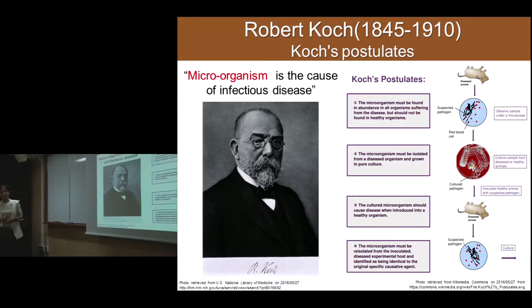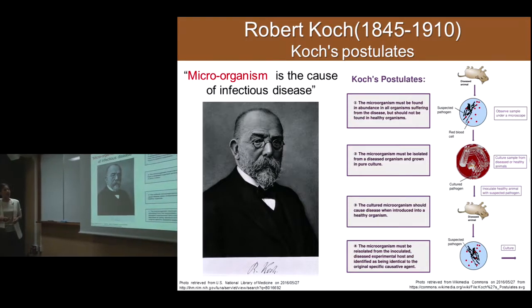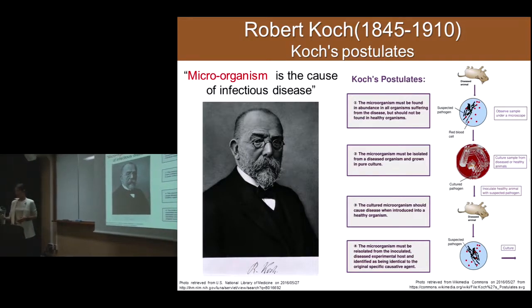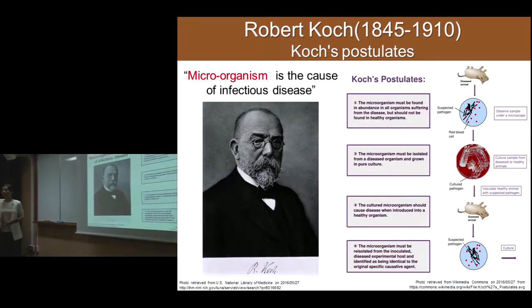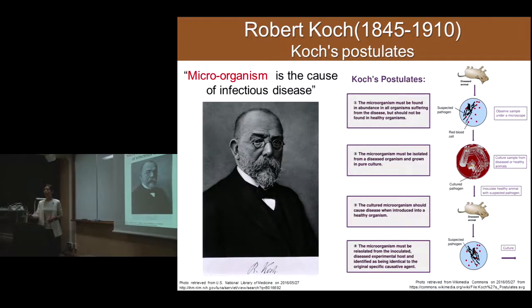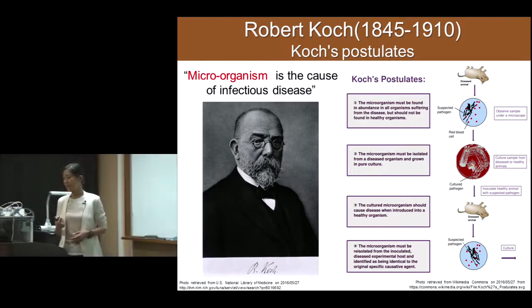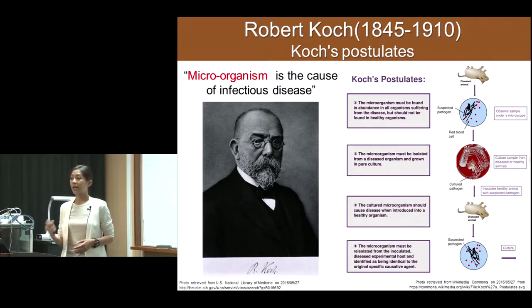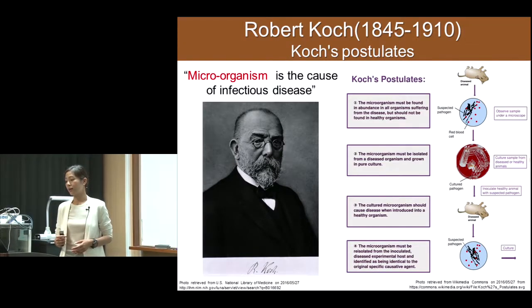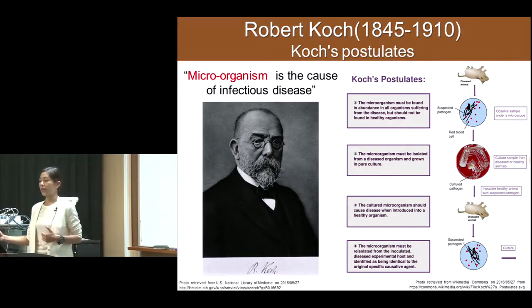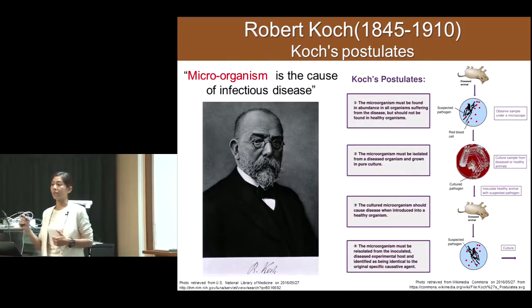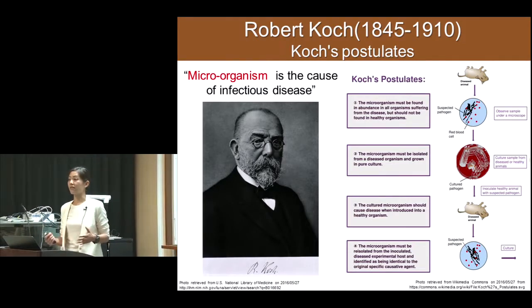Also, the inoculation of this extracted microbe into a susceptible host should produce the same disease. And lastly, the same microbe should be able to be extracted from the infected organism and again grown in culture. So this is Koch's postulate to confirm that the microorganism is the cause of an infectious disease.